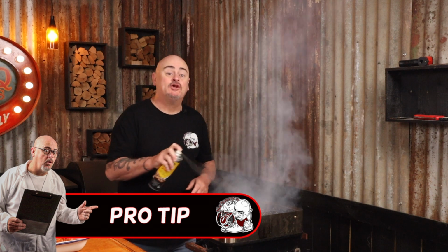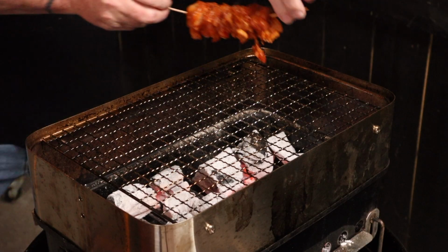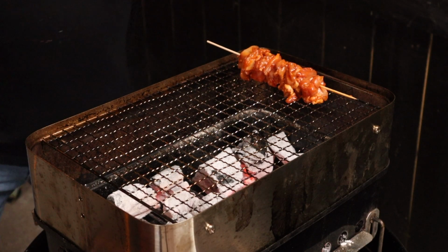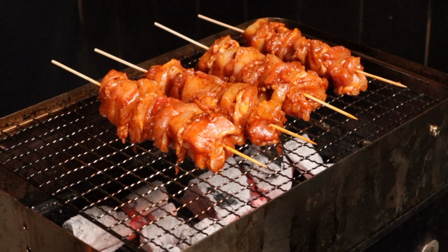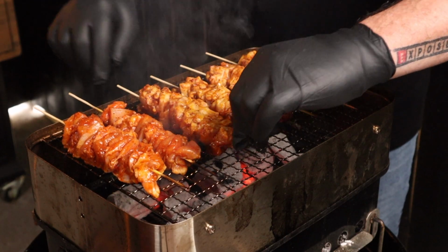Once the grill has heated up, spray it with some cooking oil. This is going to create a non-stick surface for our skewers. And it will smoke a bit because of the oil. We can then place the skewers on it, laying them out in a neat Instagram-worthy lineup. Then after about a minute of grilling, we want to turn the skewers over, and we're going to keep doing that until the chicken is fully cooked.